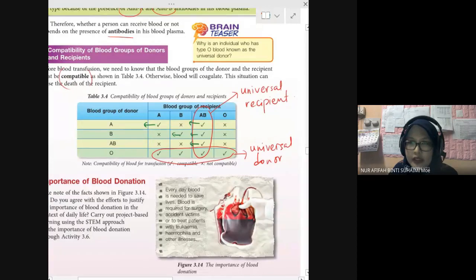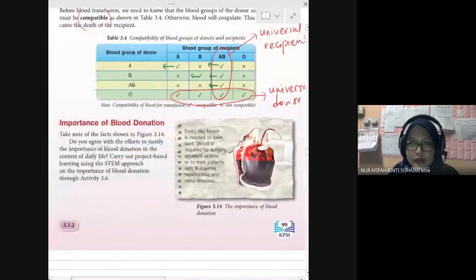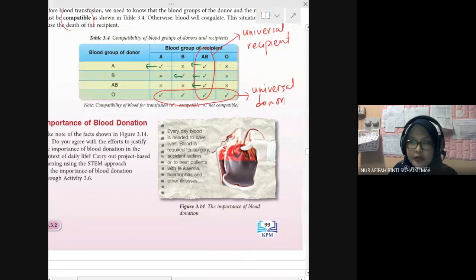So AB is easier to survive. And O is a little less safe. Okay. AB is very selfish. O is very generous. Very kind, O. Okay. Understand? Universal recipient and universal donor, 4 types of blood group, A, B, AB and O. So donation must depend on the antibody, anti-A or anti-B. Okay.